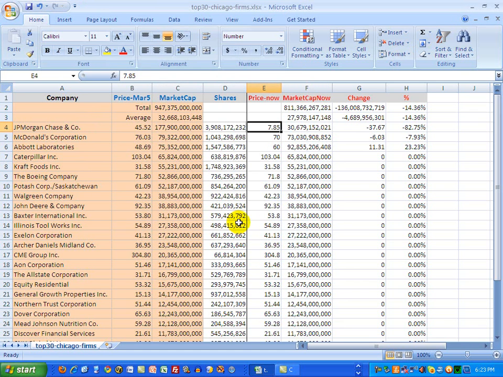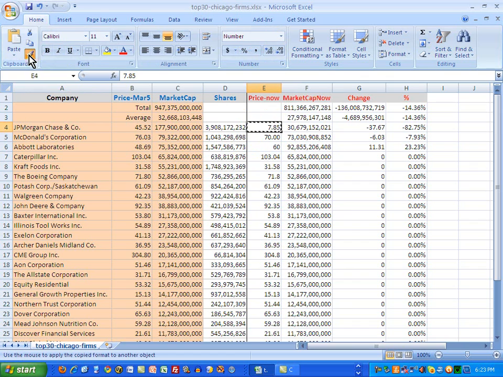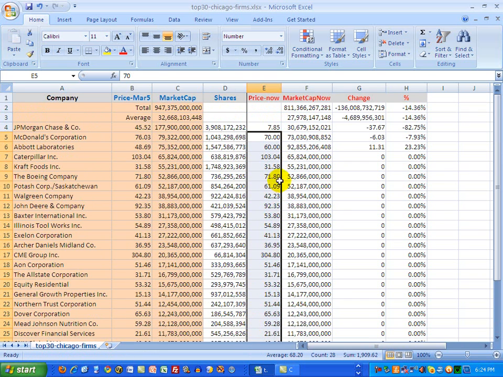So we do this, and it doesn't seem to make much difference here, but if I copy that format to this cell, it does make a difference. So really what I want is this format, which is number, but also number in terms of currency, not just a plain old number. If I take that format and I copy it all the way down this column to the bottom, that takes care of the problem any place it might have existed, and it would have existed a few other places in here. Well, that's one problem solved.